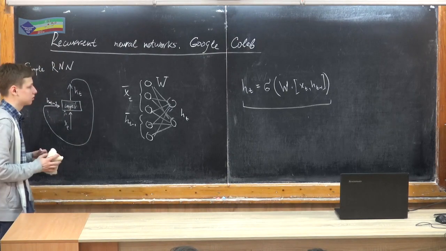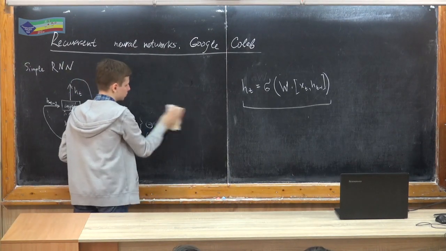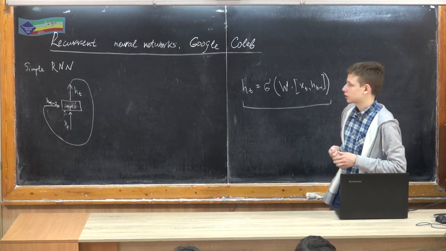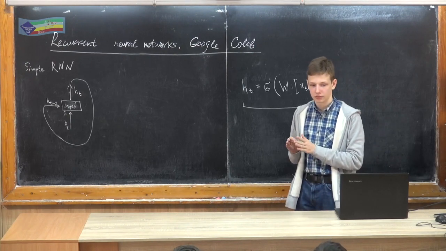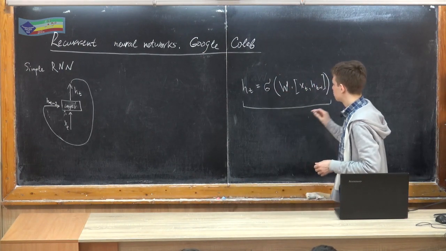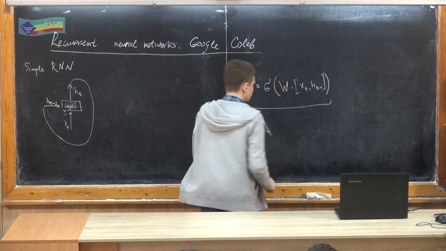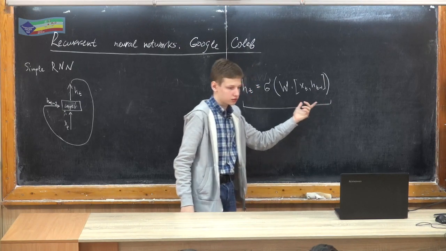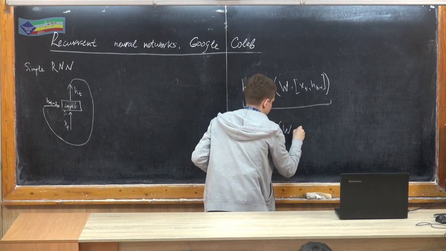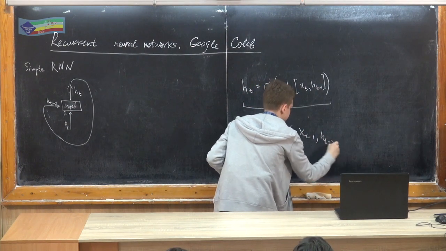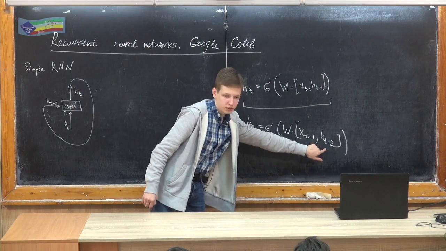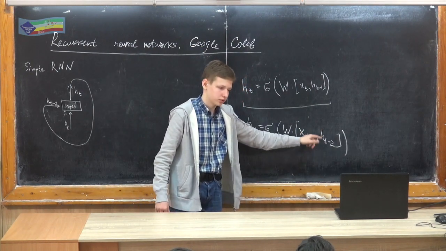But unfortunately, simple RNN has a problem: it cannot remember very long dependencies. It can remember only up to about 10 inputs ago, and it will just forget what was before. That can be explained because we can write down this hidden state recursively. So we can recursively define it from the previous hidden state, and then define that one like the previous, and so on.